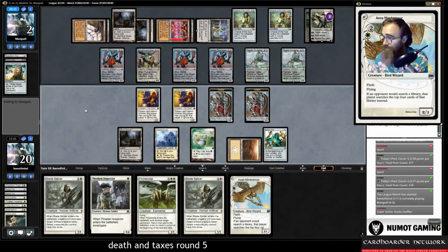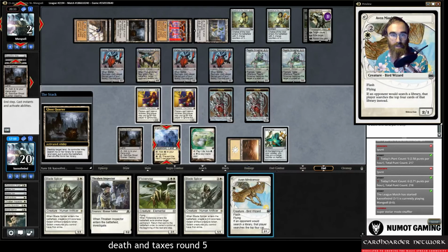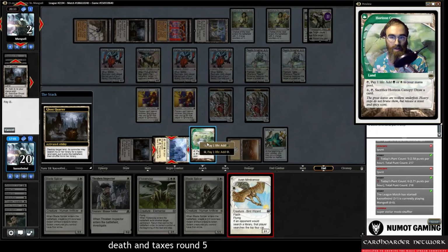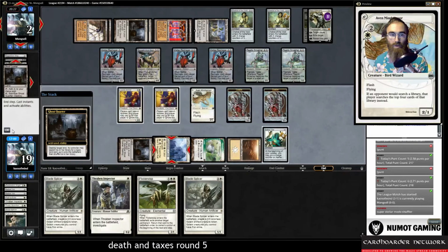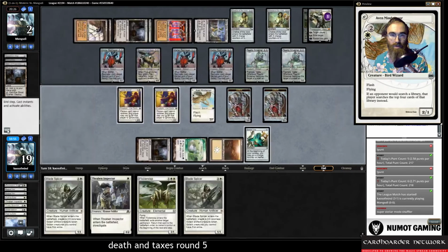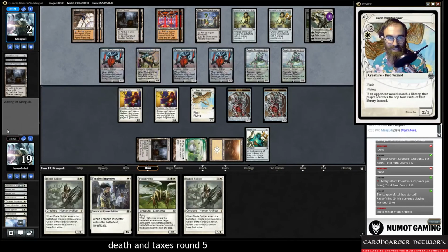Wow, what a crazy game 1. Yeah, Moto Shuffler being awesome. Oh no, Ghost Quarter. Oh, that's annoying. I guess I have to flash this in right now. That's bad. That's real bad. They caught on to the fact that they could Ghost Quarter us, it looks like. They could cut us down to 1 land.